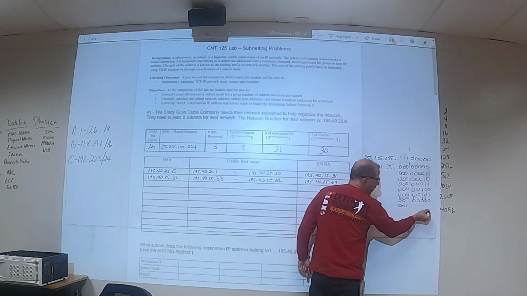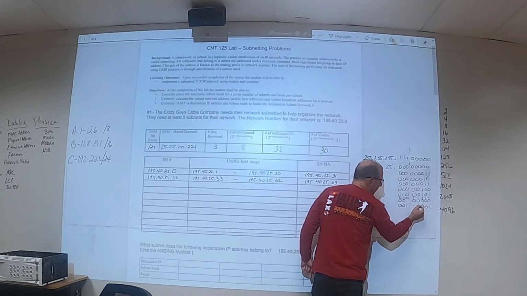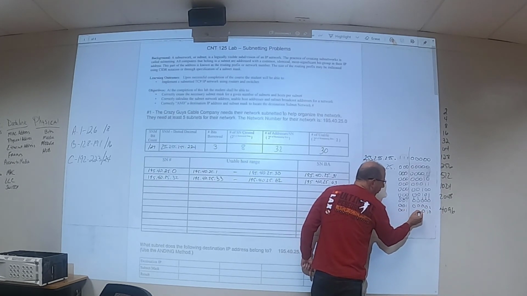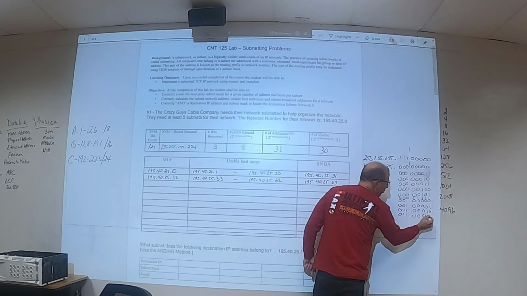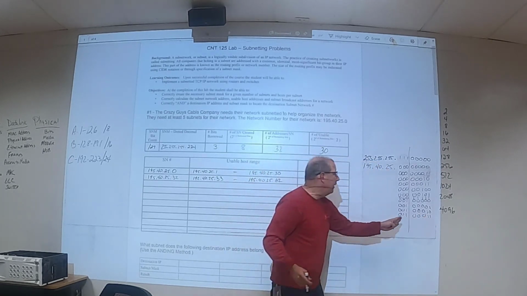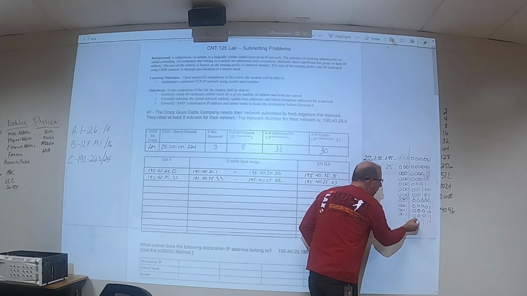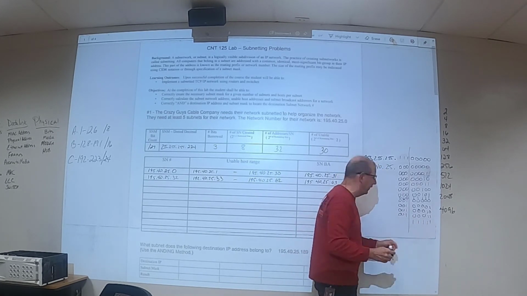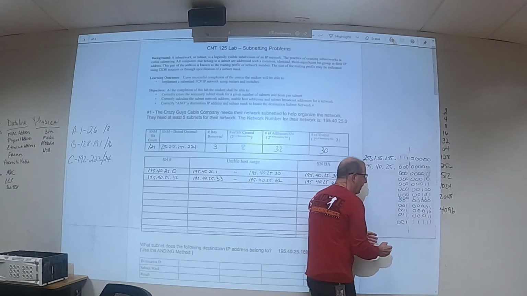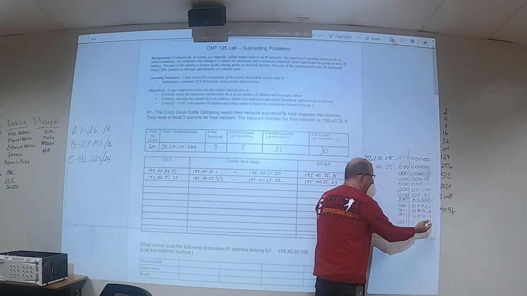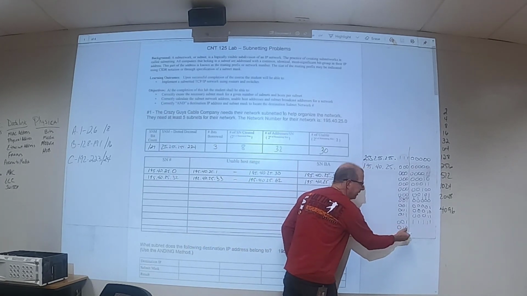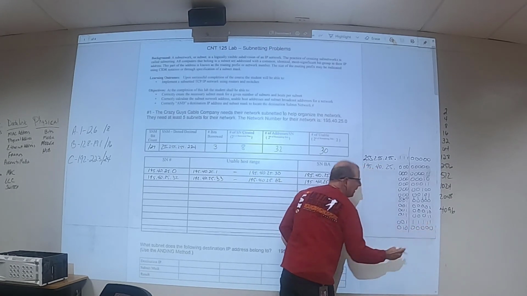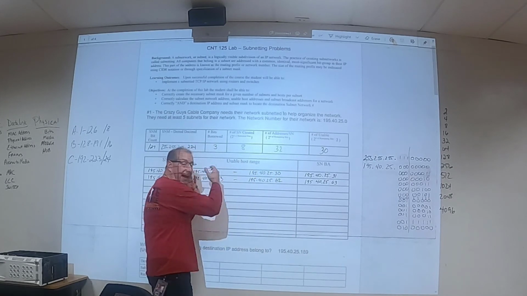I have my 32, 33, 34, and we're just going to keep counting up and keep this pattern going until we come up with all ones again over here on the right-hand side of my host field. And then the next number up after this, because I just hit 63, is going to be 64. And that pattern is going to continue.